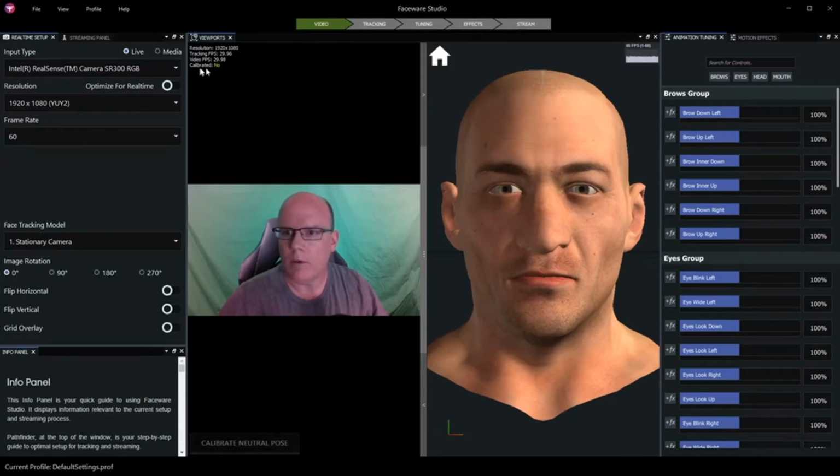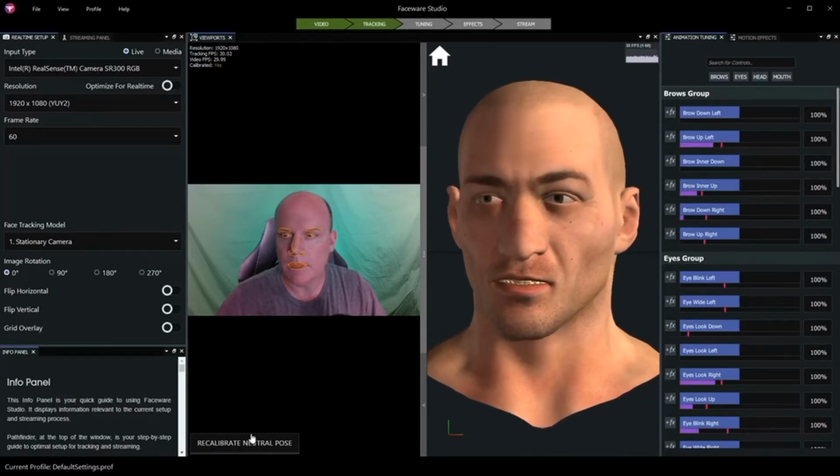At the moment, we're not calibrated, and therefore we're not generating any tracking data. Our tracking indicators are dormant, and our 3D proxy model isn't moving. In order to initiate tracking, we first need to calibrate a neutral pose from our video source. In this case, I'll need to look at the camera with a relaxed face to calibrate my neutral pose. I'm also wearing glasses at the moment, which really isn't conducive to facial tracking, so I'll take these off, look into the camera with a relaxed face, and use the Calibrate Neutral Pose button in order to calibrate a relaxed starting point.